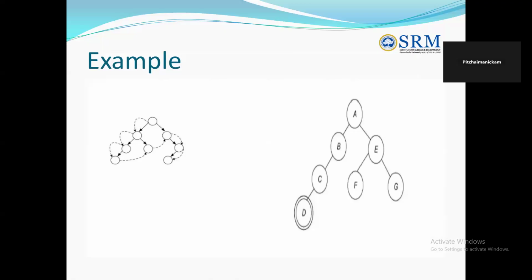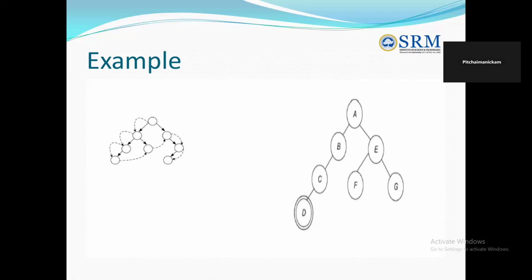Next, an important aspect is an example. So how are we going to find it? This is one simple example of how DFS will work. The searching technique has to be executed up to the depth level of the process, up to the depth end of the nodes. You need to consider that kind of aspect.